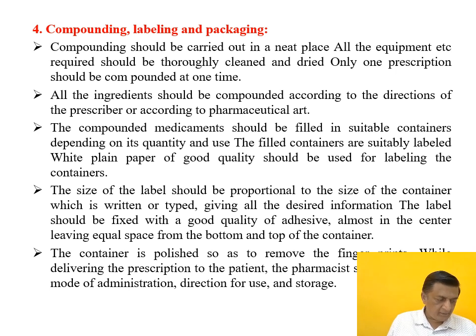Compounding and weighing. Compounding should be carried out in a neat place. All the equipment required should be thoroughly cleaned and dried. Only one prescription should be compounded at one time. All the ingredients should be compounded according to the directions of the prescriber or according to the pharmaceutical art. The compounded medicaments should be filled in a suitable container depending upon the quantity used.